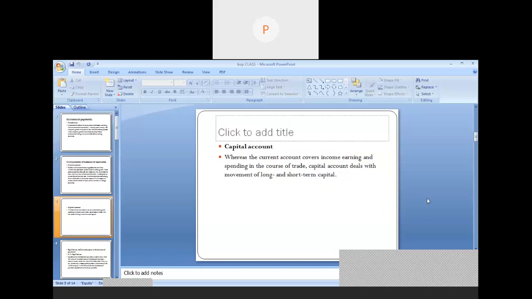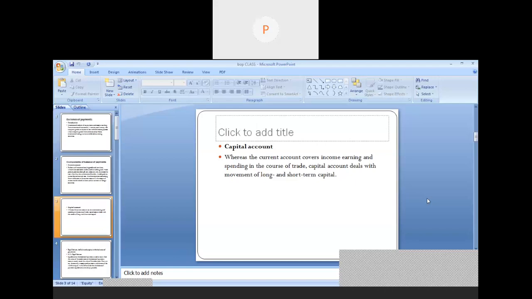If you go by the structure of balance of payment accounting, transactions are recorded in the balance of payment account in double entry bookkeeping. Each international transaction undertaken by a country will result in a credit entry and a debit entry of equal size. As international transactions are recorded in double entry accounting, the balance of payment account must always be balanced, right? It means that the total amount of debits must be equal to the total amount of credits.